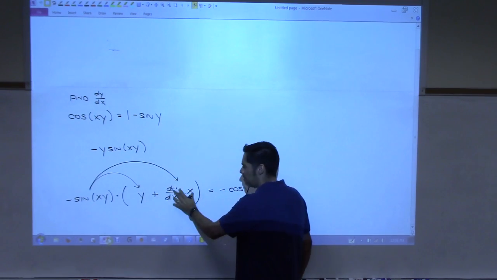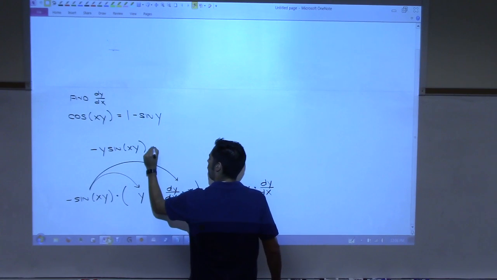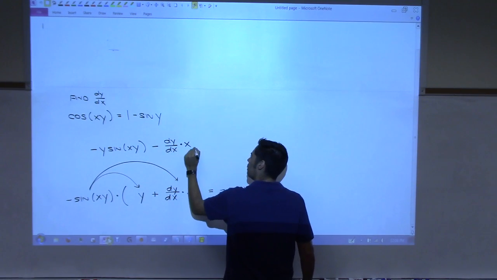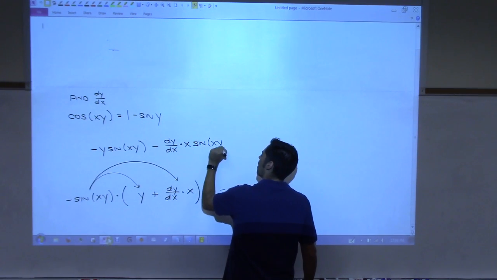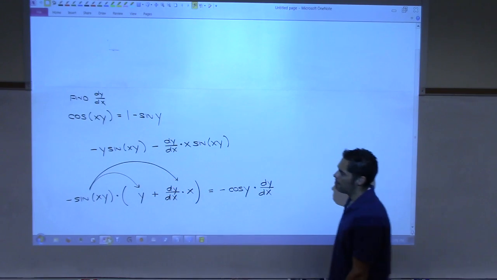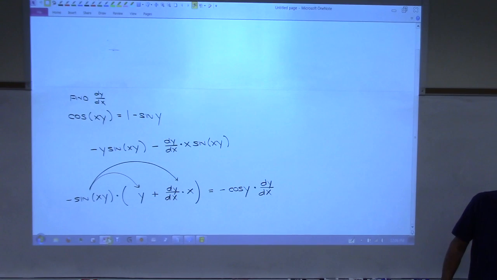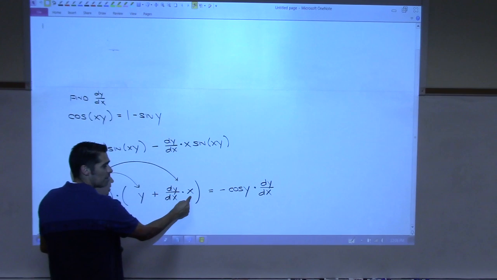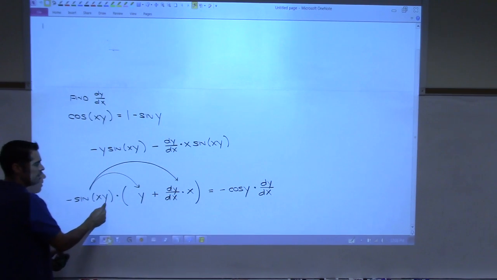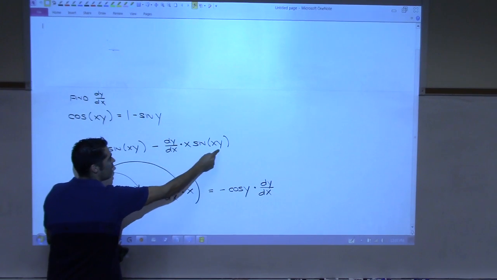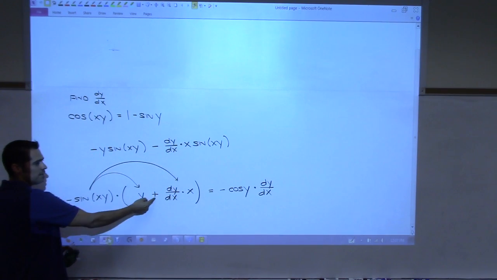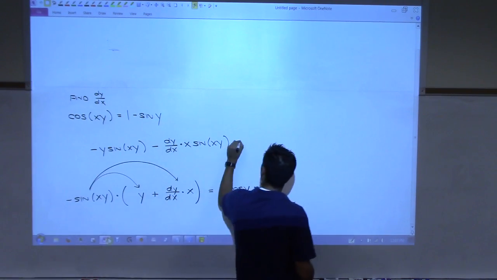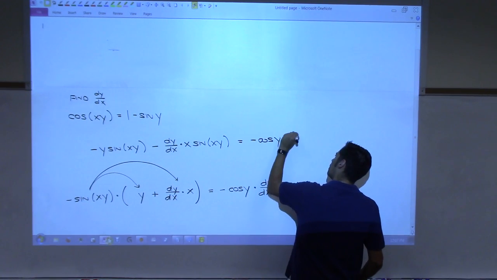And then here to here, all that stuff does not go inside the sine, just going to be out front. I'll write it this way. Negative dy dx times x times sine of xy. And the negative sign I already took care of, right, by changing it to a minus there? Where'd you get the x sine xy? Oh, no, I'm taking this and multiplying it through to here. So I had an x, right, times sine xy. And then I have dy dx. So I have x sine xy, I have dy dx, and it's minus because a negative times a positive is negative. Equals negative cosine y times dy dx.